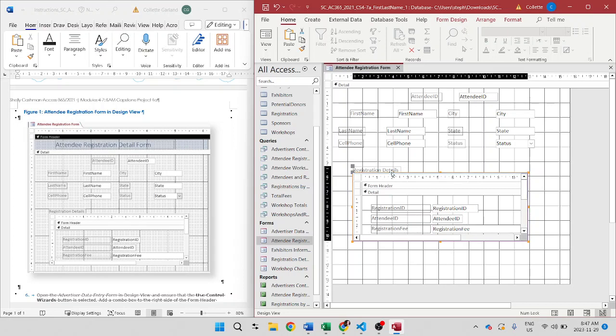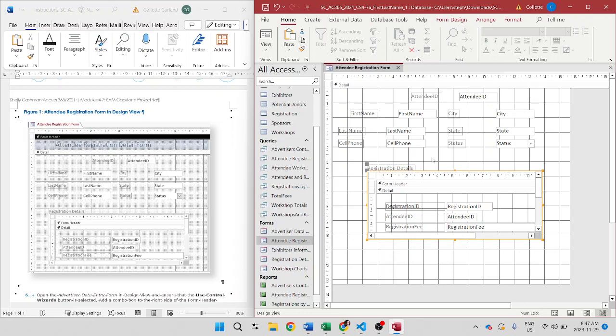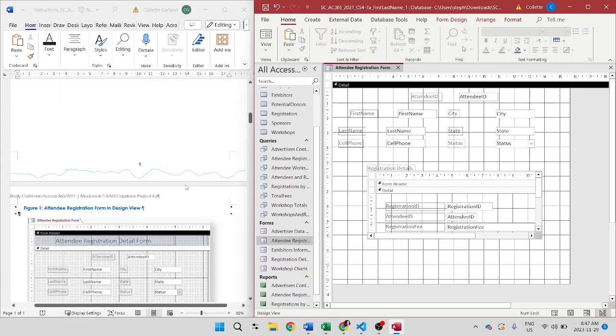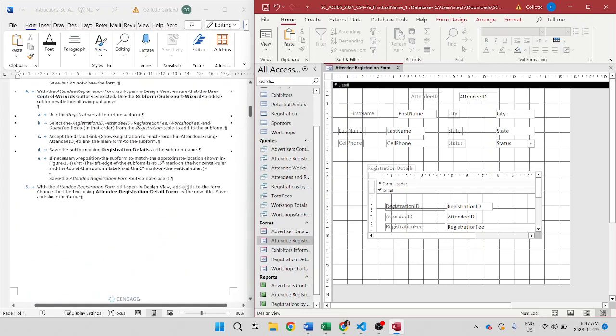So this looks to be about... That looks about right to me, but again, I'm eyeballing it with centimeter ruler, and you should really change yours to inches. There's another video on my YouTube if you're stuck and you're in centimeters and don't know how to get out. It has to do with your region settings of your computer. If you want to go have a look through my general videos, you'll be able to find it there.